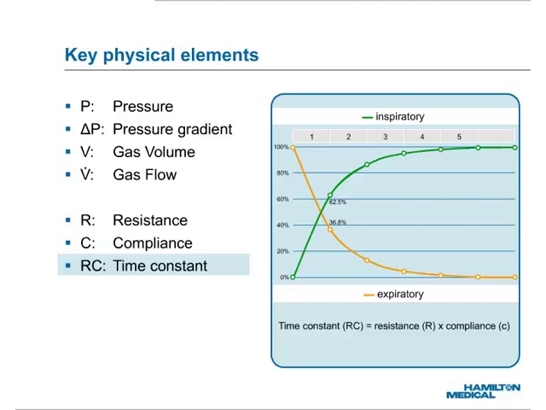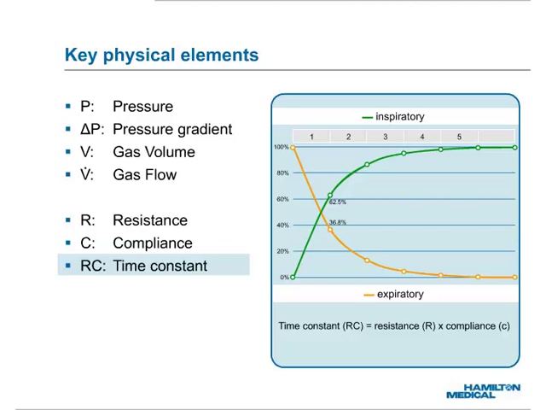In a passive lung model, the volume change of inspiration or expiration is exponential. This means the change is maximal at beginning and then slows down. The time constant, RC, is expressed in seconds. However, it does not directly indicate the length of time required to complete a flow course. Instead, it must be factored.